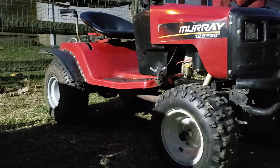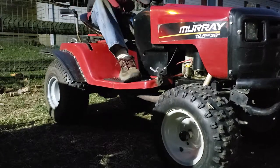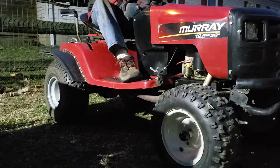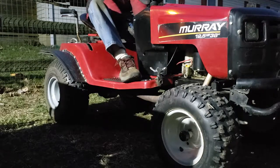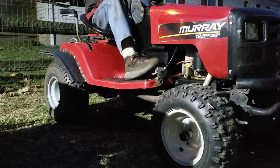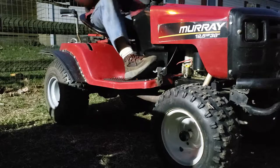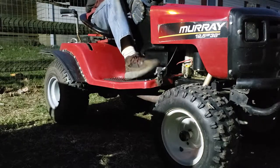Alright. Put gas on. We have 13 volts in the battery right now. Hold choke, key on, ignition on, neutral, clutch in, pull choke, pull.